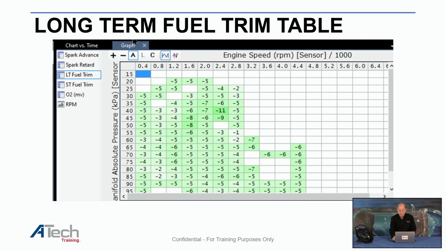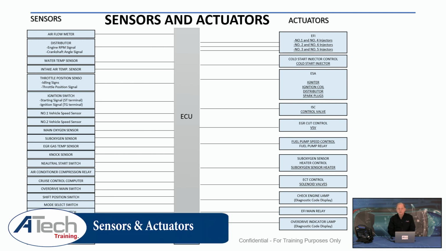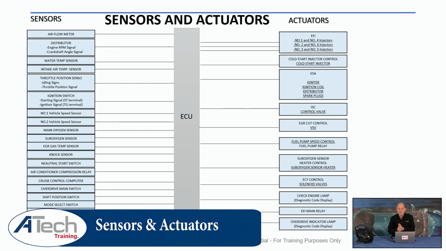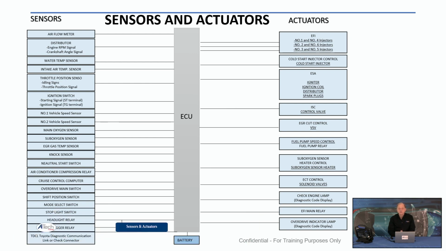Now, I have one more thing to look at. If we go input and output, we have sensors and actuators. I showed you a minor chart before. Now you're looking at a large amount of information that's going on. There are primary inputs for the car to run, but nowadays we have so many sensors on the vehicle. We can have over 100 sensors on some systems, and we have a whole bunch of computers. So we're looking at a lot of information to process.